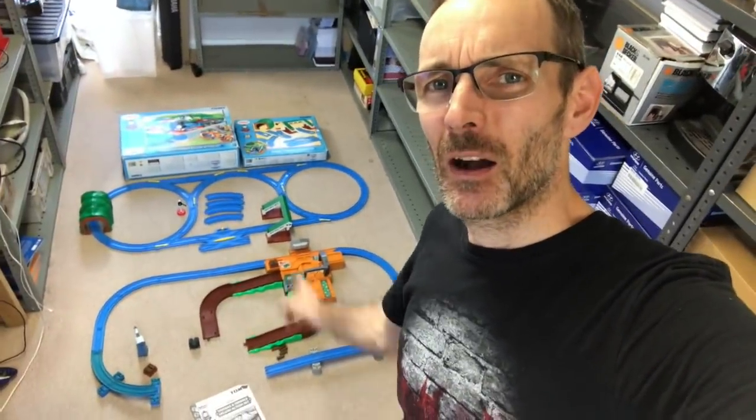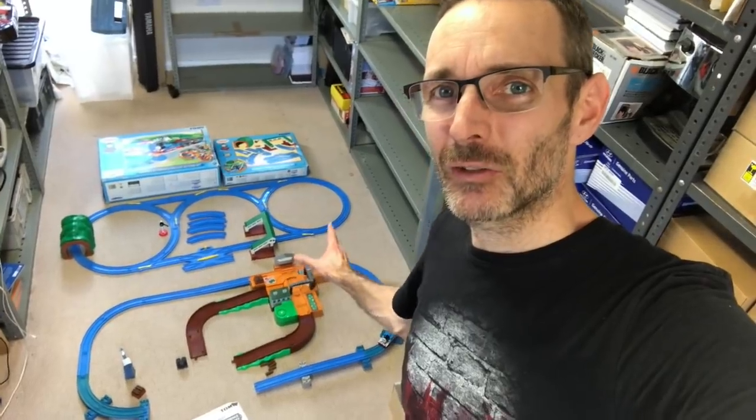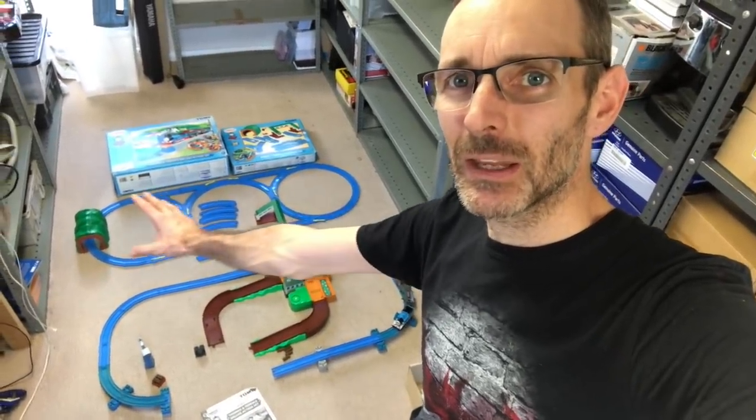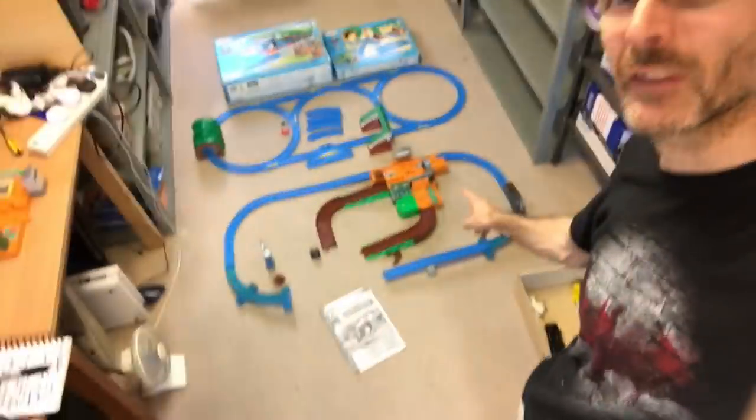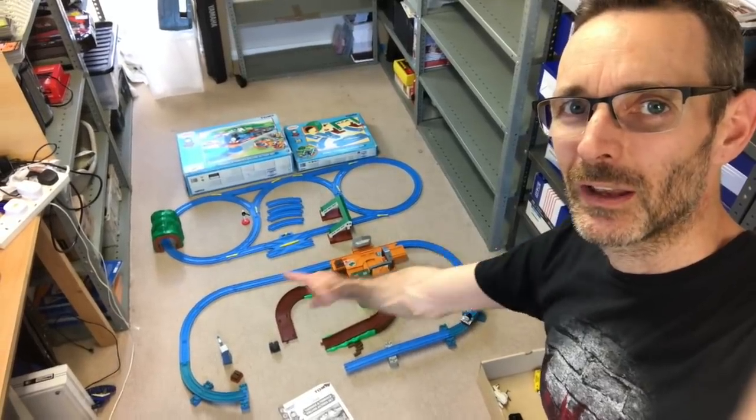So today, if I pan up a bit, I have been setting up this Thomas train set and this pack of extras up here. But the unit that should be here has an issue, so I'm going to see if I can repair it. It's got a little turntable that should reset, and it's not resetting, and it kind of ruins the whole automated thing. So I'm going to take that apart — hopefully it just needs some lubrication in there and we'll be able to fix that and get it listed.